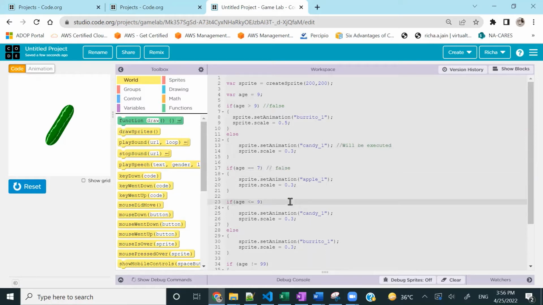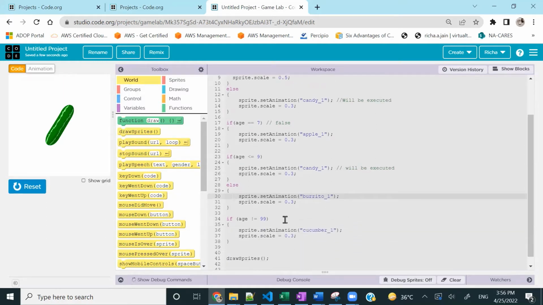If age is less than or equal to 9, again, this is true, so this will be executed. And this will not be executed. It will not come inside else because if is true. And if age is not equal to 99, this is also true. So this will also be executed. Finally, the value of sprite is set to cucumber and it is on the screen.